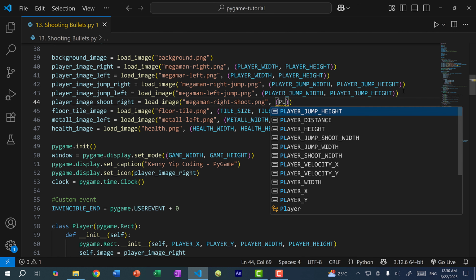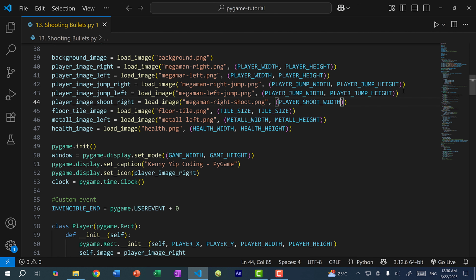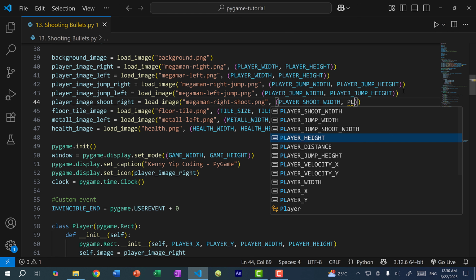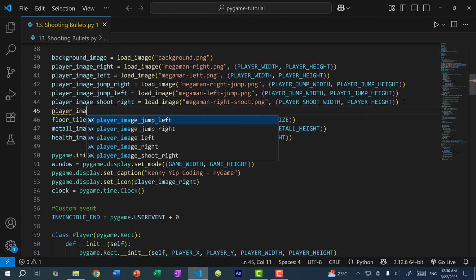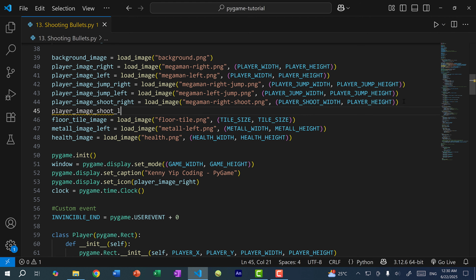So player shoot width and player height. And let's do the same for player_image_shoot_left. So load image megaman-left-shoot.png, and the width and height will be the same as this. So let's just copy and paste this.